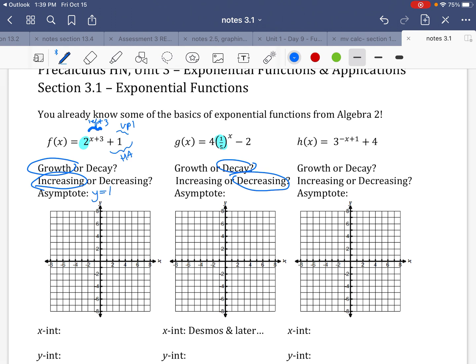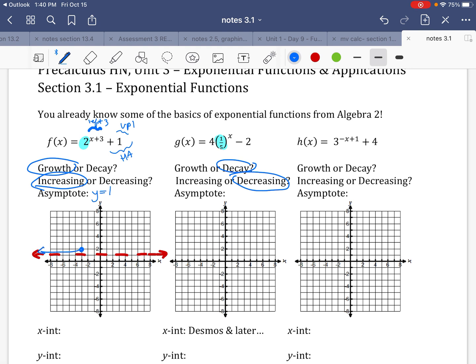Okay, so let's draw our asymptote. Our asymptote is at y equals 1. So this is my basic y equals 2 to the x function, but that has been moved to the left 3 and up 1. So remember before I started here. So I have to move that place to the left 3 and up 1. So this is that point right now. It's right there. So I'm going to come through. Left 3, 1, 2, 3, up 1. So there it is. It's going to come down towards the asymptote on this side.